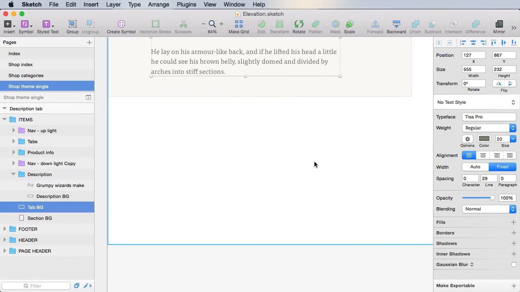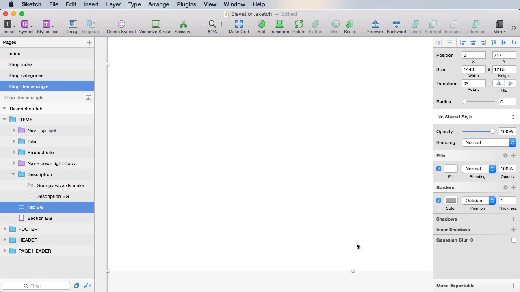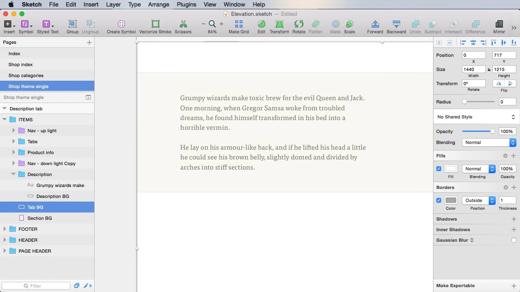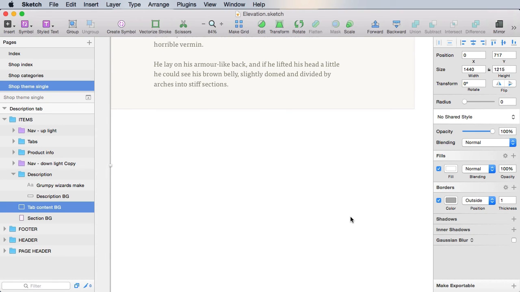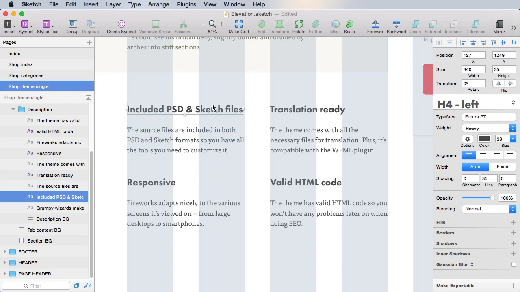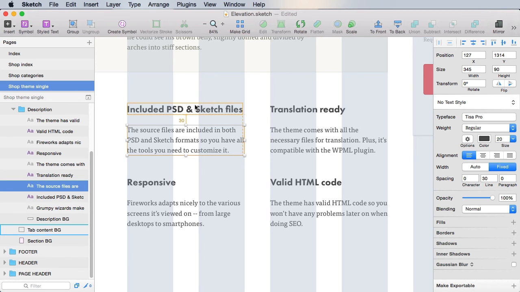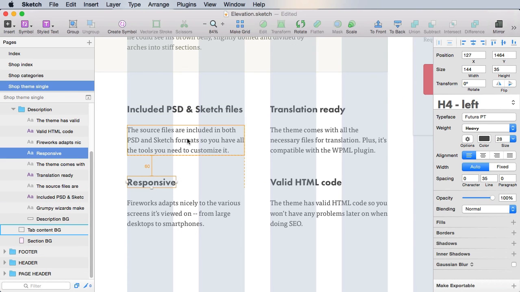And on top of that, we can actually have some additional elements like maybe features, short snippets of text with a title. So let's do that as well. Let's increase the size of this tab BG. This is actually tab content BG to be more specific. And in here, we're gonna place four features basically of our theme in the form of title and text. So let me speed up things for you. There we go. So just some features here, and they're all aligned to the grid. As you can see, they each take two grid columns, and the distance is here 30 between these two, 90 from the content above, and 60 between each feature.